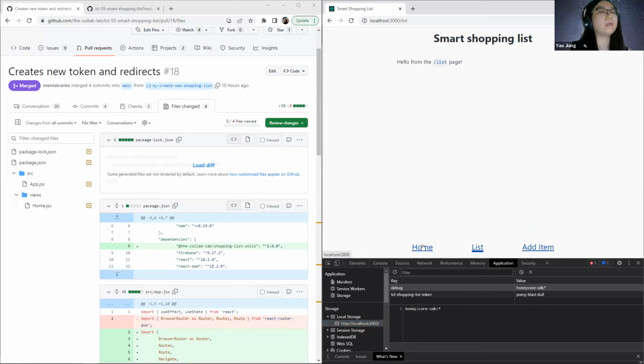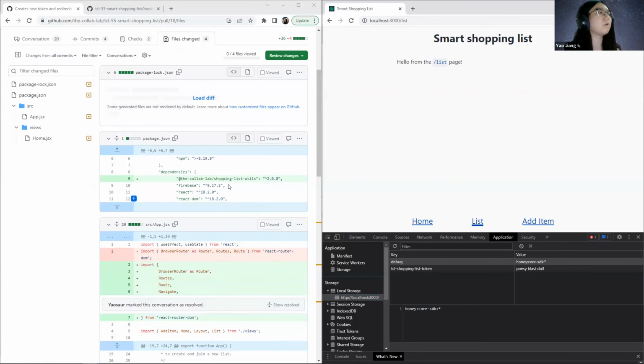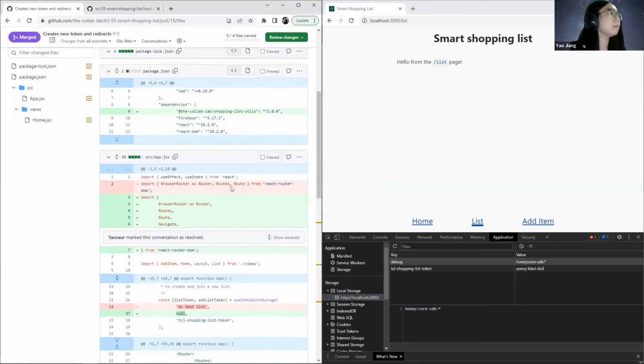And then if we press home, you will notice a slight bug. We can talk about that for a bit afterwards if you have time. But essentially, it's going to block you from going back to home. That is pretty much the demo for this issue, and let's go into the code for a bit. For this one, we did have an outside dependency that we had to install using npm i, and this will bring in a function that allows us to generate a new token.